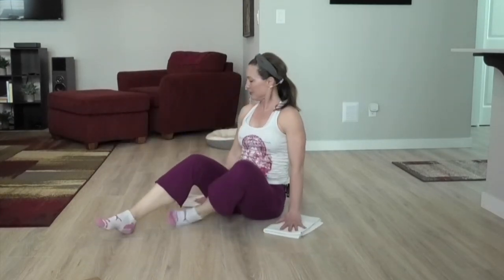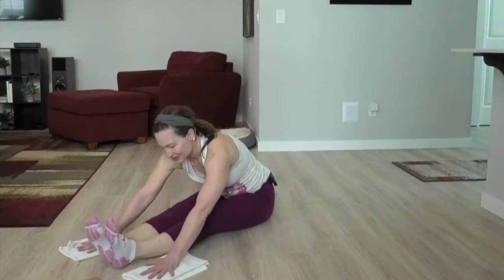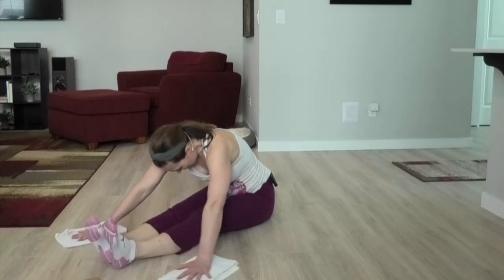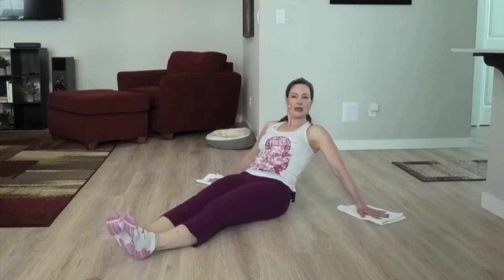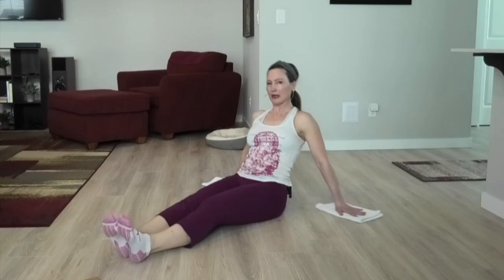have the hands by your side, slide your hands forward, yay, forward fold. And then slide the arms out in a circle as you come upright, and then lean back as your hands glide out to the side in a T shape. Push down in the hands as you slide back up.